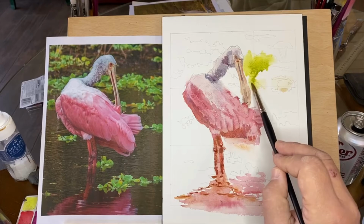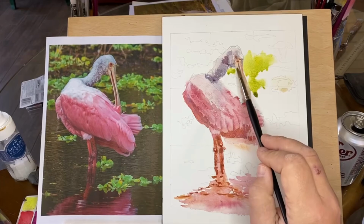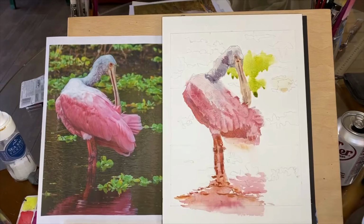I'm gonna do the same thing here. Get right up to that edge, and there's some yellow and green here.